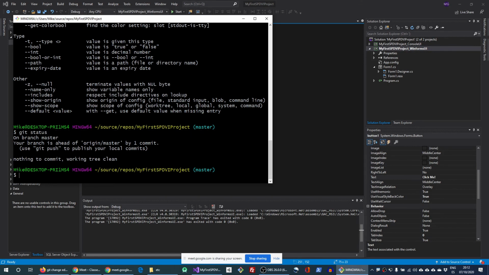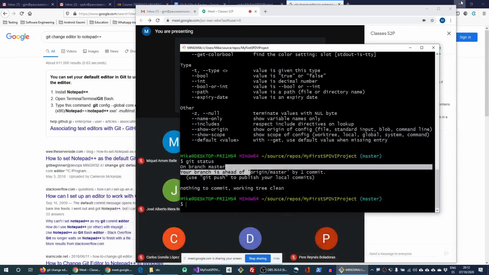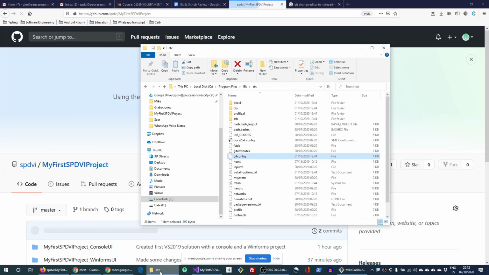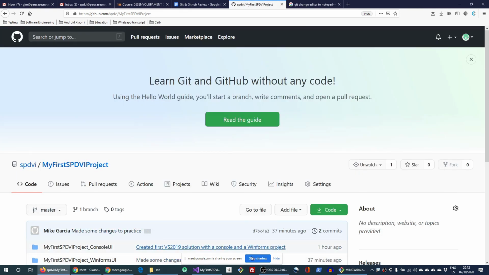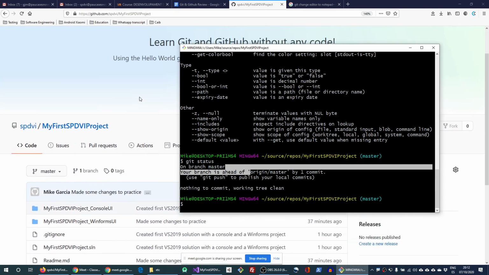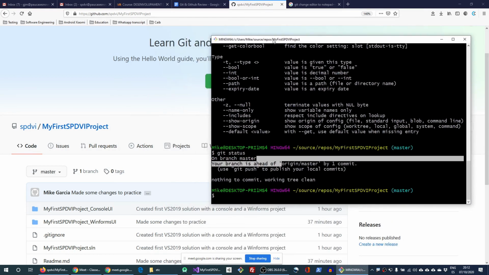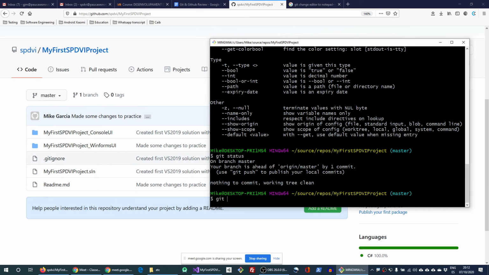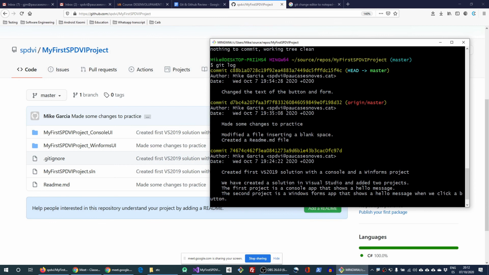Your branch, I always read the messages, is ahead of origin master by 1 commit. What is origin master? Our remote repository. If I look at the history, code, master, and say git log, here are 1, 2, 3 commits.